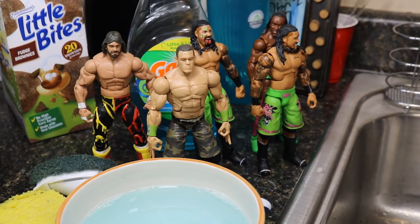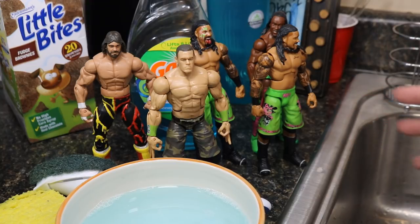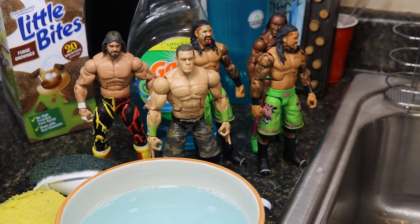So if I ever get a figure from eBay, this is what I do. I take them through the bath right here in my kitchen. When I get a new figure, I take them and show you guys the process of how I wash my figures, because it's very important. There are germs and all kinds of crazy bacteria that get on your figures when you order off eBay, because you don't know where those figures have been. It can be pretty ugly.